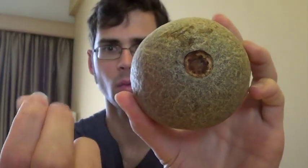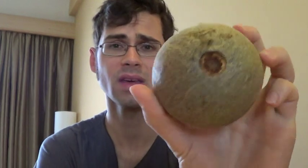It's a little wet right there. There are no signs of mold or drying out or anything. So I'm hoping that's a sign that it's okay. Honestly, I don't really know. There's not a whole lot of information about the wood apple.